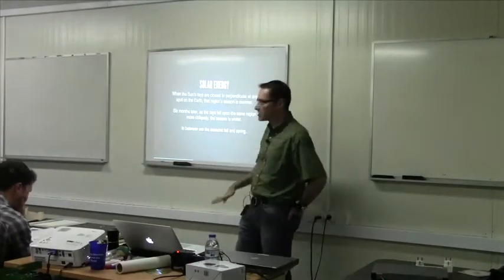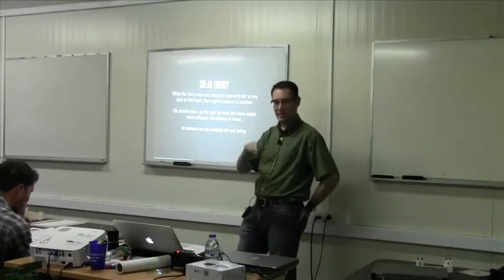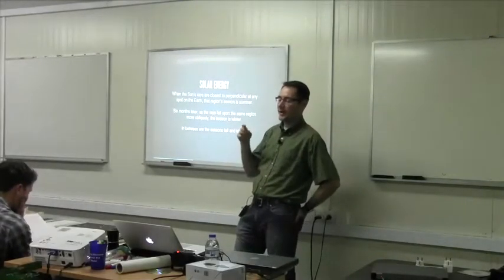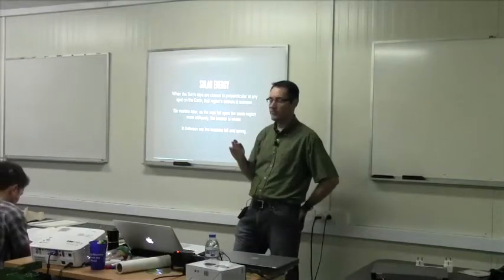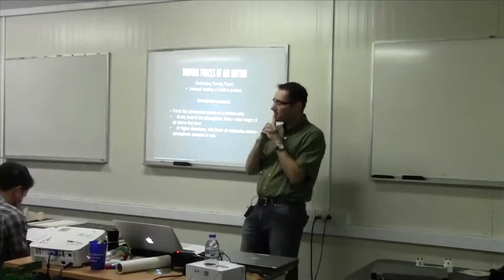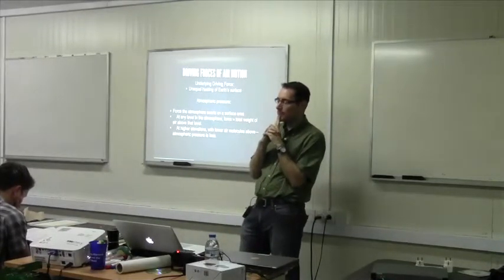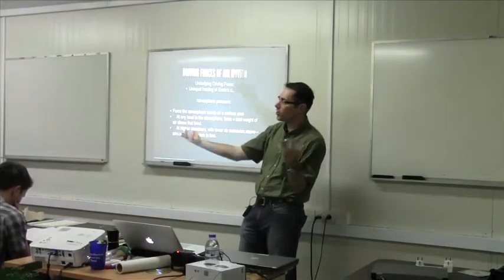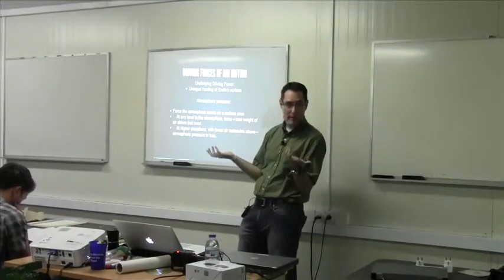We kind of went through this. When the sun is closest to perpendicular, that's when you get summer. When you get an angle, then you're in winter, and you get fall and spring in the middle, obviously. So now let's talk a little bit about air motion around the Earth. In other words, wind, really.